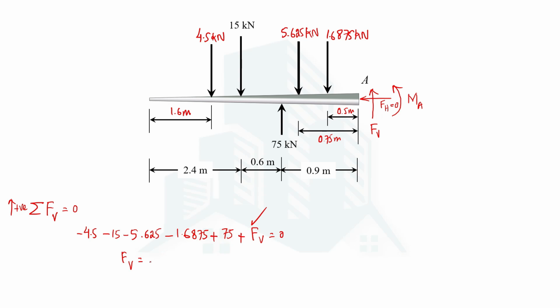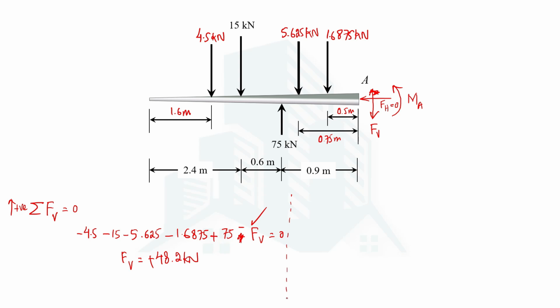So on doing calculations, we are going to get the value of FV as negative 48.2 kilonewton. Now this negative sign indicates that the direction we have considered for FV, which was upward, will not be upward, it will be downward. So you can then modify the things accordingly. You can change the direction over here and the sign from negative to positive, so this will then be positive. So this is one of the reactions that we have got.